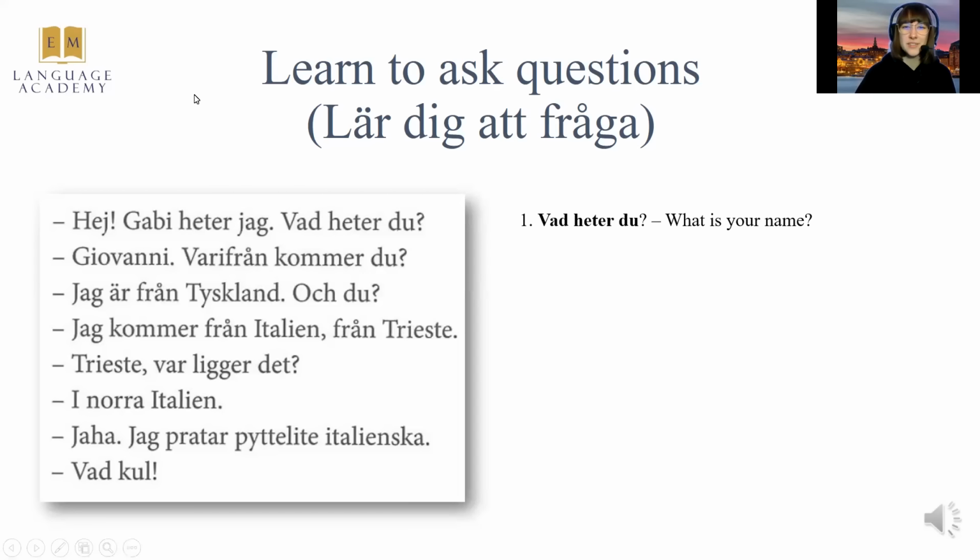Now, let's come back to this phrase, Gabby heter jag. I hope that you remember that this is a fancier structure to say that my name is, right? Because here we are using fronting. We are positioning the object in the initial position of the statement. Do you remember what is a simpler way of saying my name is? That's right. The one where we begin the statement with the subject. Jag heter Gabby. Och Gabby heter jag.